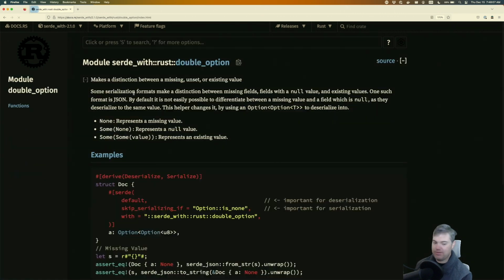Here it is. Double option inside of here. It makes a distinction between a missing, unset, or existing value. So if we explicitly set to null, it will be a Some None. Otherwise, it'll be a None if it's just missing. Okay, so this is what we need to do. We need to pull in Serde with.